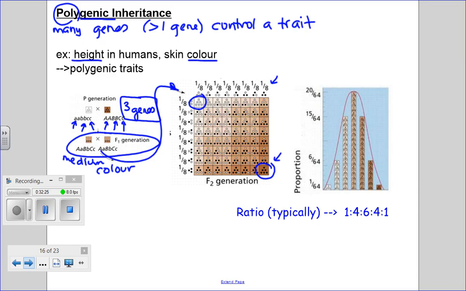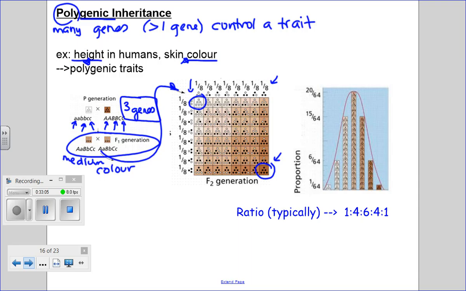If you have offspring that do not seem to resemble either one of the parents, which is how I often feel in my family, if I look at my parents, I'm like, I don't belong to either of you. I have to remember that this comes into play for a lot of human characteristics, like height, like the color of skin and hair and eyes. So if you are looking at your family while you're asking them all these questions about your family tree assignment, and you start wondering, boy, Uncle Tom doesn't really look like anybody in the family, I wonder where the heck he came from, this is probably what went on.